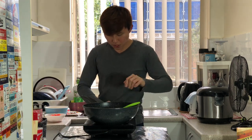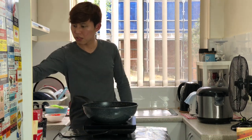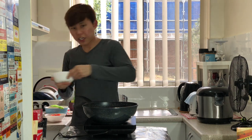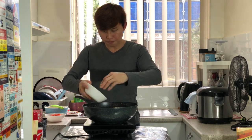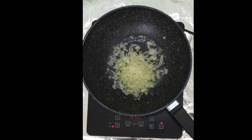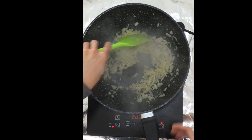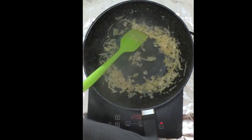Okay, next step, on the pan again, heat it up, add in some oil. So over here I've already chopped up 1 onion, I'll be adding it in. Alright, so I'm not gonna brown the onion. I'm just gonna cook it till the flavor is out because I want to retain the crunchy flavor. Alright, so reduce your heat.